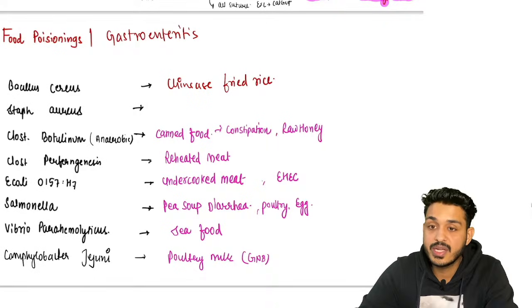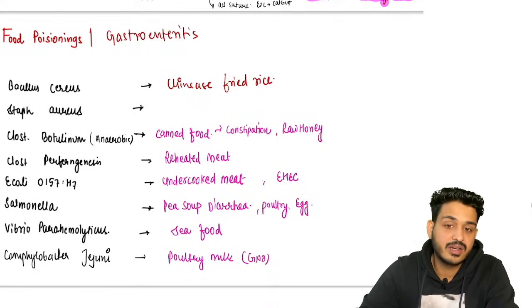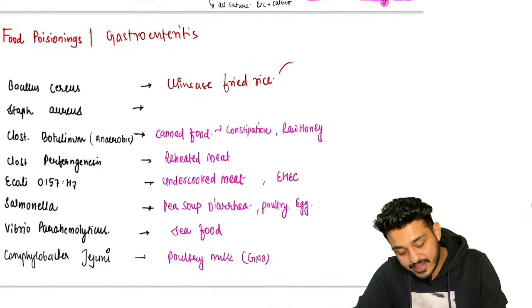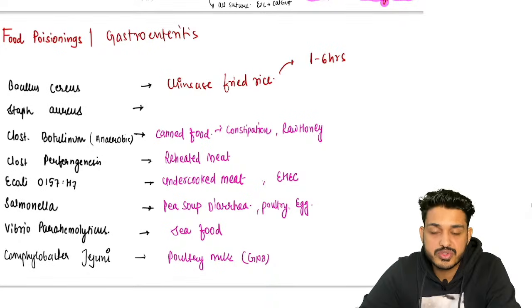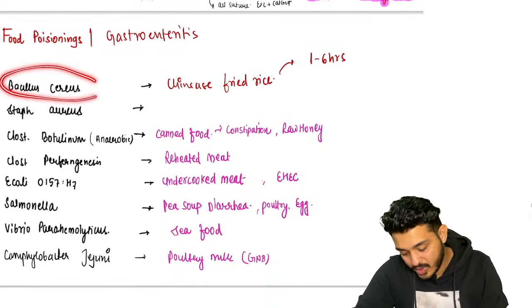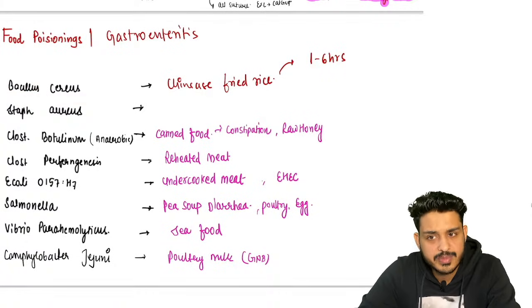One is going to be from the Chinese fried rice, another one is going to be meat and milk product, right? So this is going to have an incubation period of 1 to 6 hours. If they give you a question with reheated Chinese fried rice in the history, your answer will be, very important, very common, Bacillus cereus.